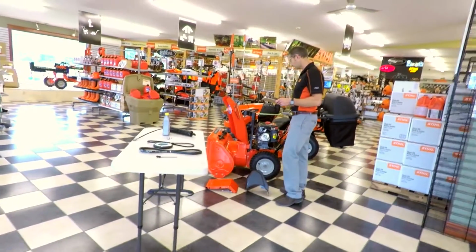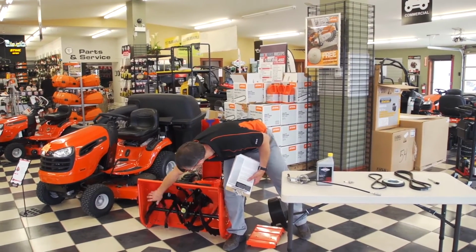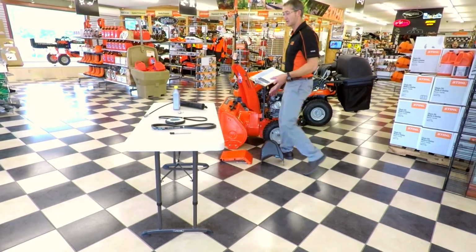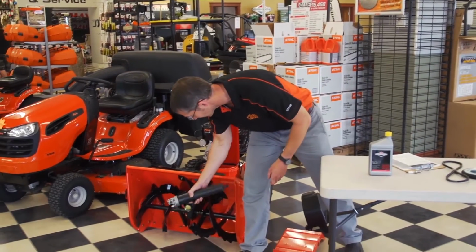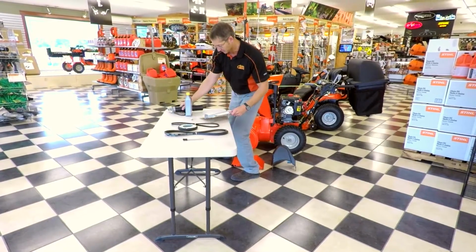So the next thing we're going to check is all your bushings, your bearings. So you've got bushings and bearings in here, all in the front. You've got bushings and bearings back here. They're all going to be checked. They're actually going to take the grease and any bushings and bearings, including your auger and everything that needs to be greased, they're going to take that and grease it as well.